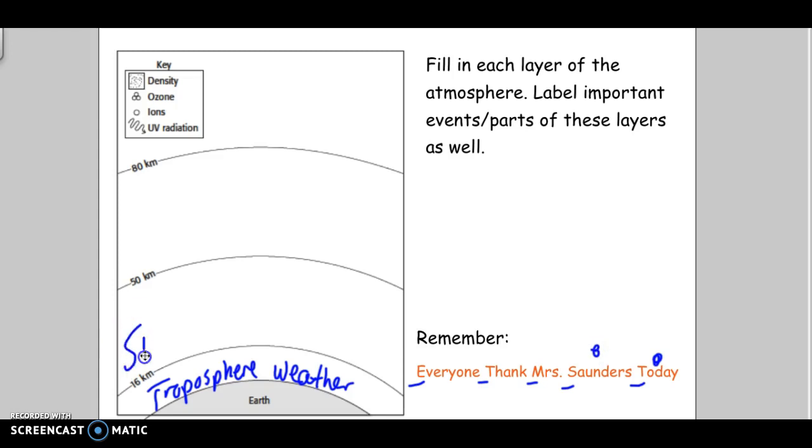Stratosphere. There's two important things in the stratosphere. What are the two important things in the stratosphere, Jamari? The ozone layer. Now, you all have this worksheet. If I were you, I would get my stuff out later on and put my ozone stuff right at the top of the stratosphere, because that's something you were supposed to do on that worksheet from yesterday. I'm not going to continue to fill that in, though.